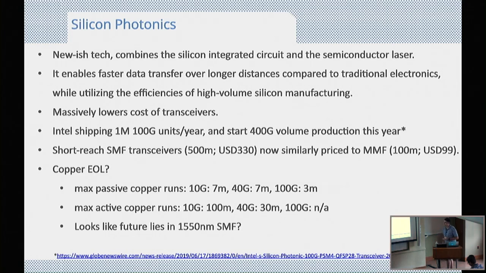So based on this, it seems like the future lies in 1550 nanometer SMF, which is what all of these silicon photonics use natively. And this, Lincoln, comes back to your question. There's, I forget what they call it, a parallel single mode fiber standard now, where you can run up to 2 kilometers with these silicon photonics things. They use those MPO connectors, but with single mode fiber.